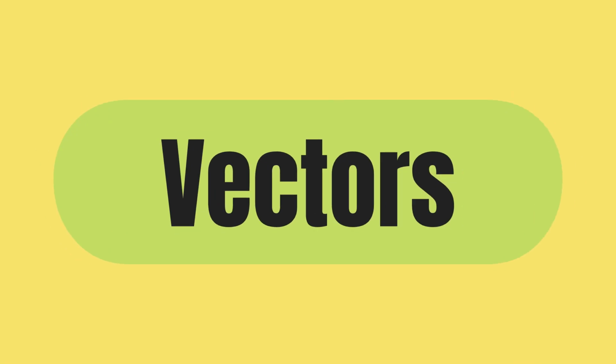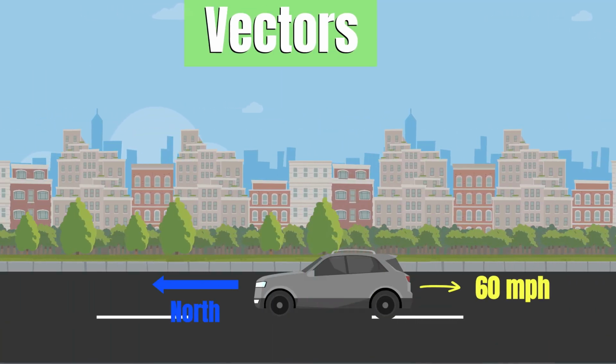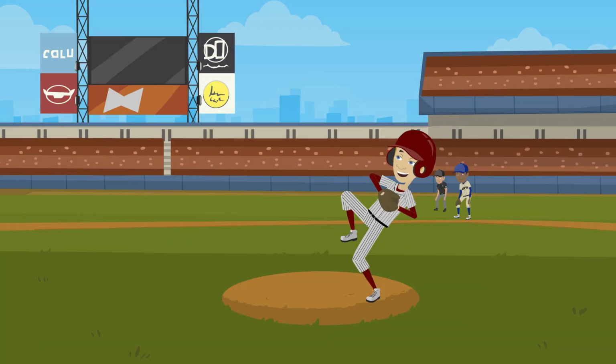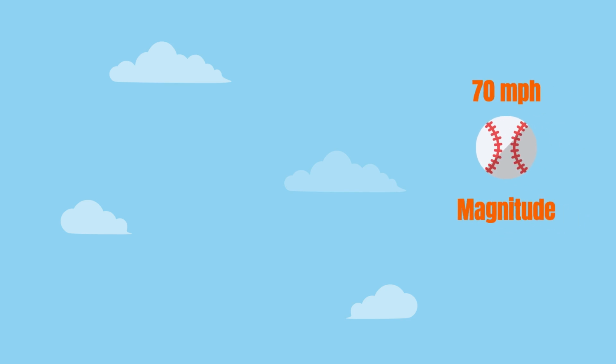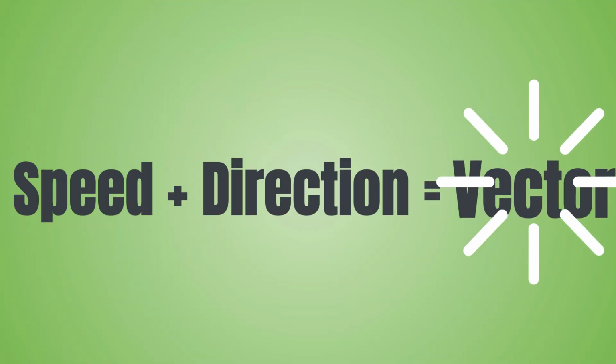Now, say hello to vectors. They're like scalars, but with more attitude. Not only do vectors give you a magnitude, they point you somewhere. Imagine tossing a ball. Vectors don't just tell you how fast you threw it. They show which way it's flying to. Speed plus direction? Classic vector vibes.